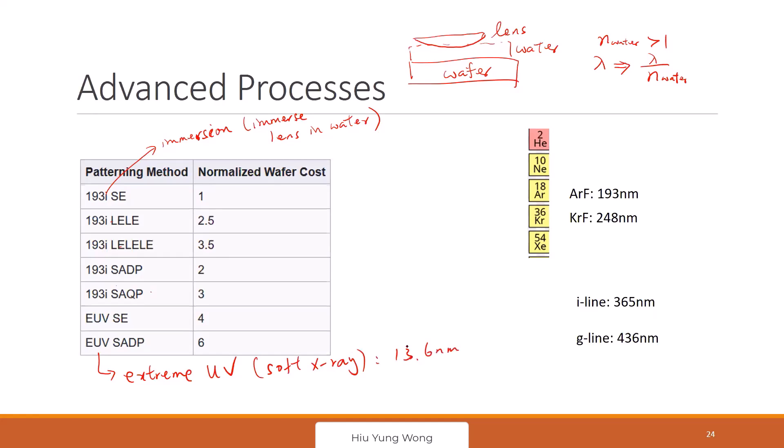And only a few companies are using it. TSMC, Samsung. I don't know if Intel was able to make it in qualification. So they are so short that they cannot use lens because the lens will absorb all the energy. They need to use mirror and use a lot of things that you learn in the EM, all this diffraction, defraction. So this is the state of the art.